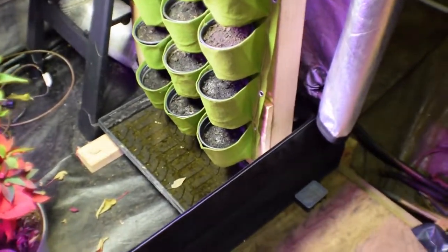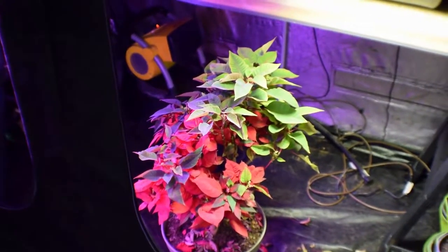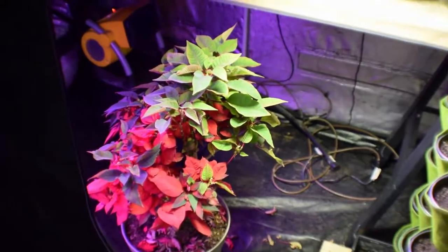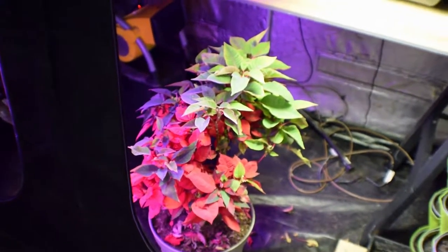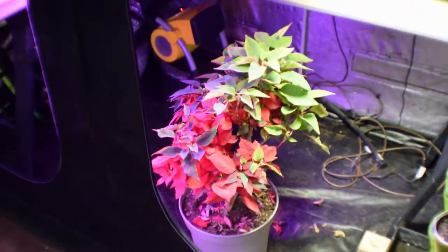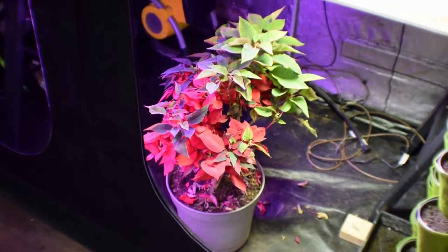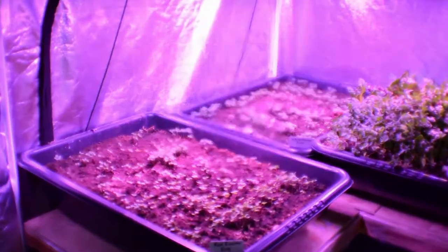That's the thing with gardening — it's always an experiment. And of course we have the poinsettia; being that it's Christmas Eve, we're going to be taking this upstairs tomorrow for Christmas Day. It seems to look really healthy with a lot of nice red growth on it. This plant has survived five Christmases, which is amazing to me. It's in a pretty good-sized pot now — Paula was saying we could put it on the dining room table for when the kids come over for dinner.